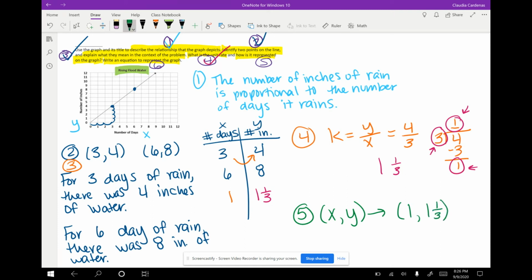So if I look really closely on my graph, if I move over one space to the right and then up one, I see that it's a little bit above that. So my unit rate would be plotted right there. It's actually not exactly on the corner. It's a little bit higher up, which is why we could not identify it to begin with, because 1/3 looks really close to maybe a quarter or a fifth or 1.4, right? There are so many different things that we could have guessed.